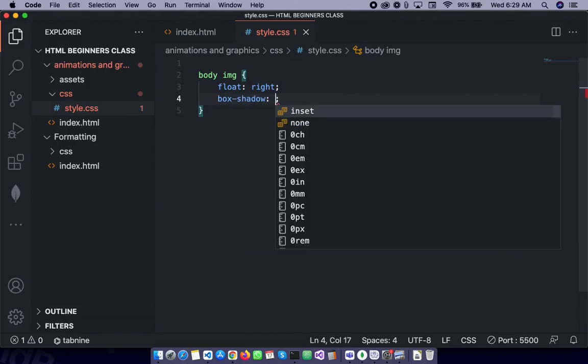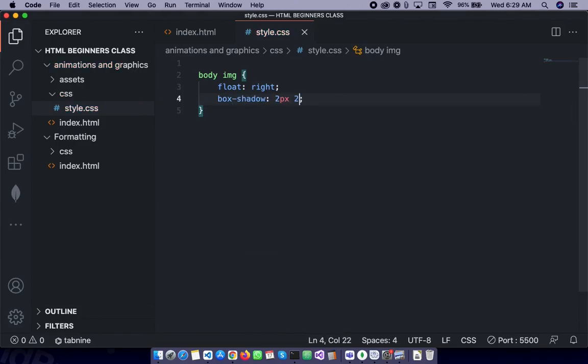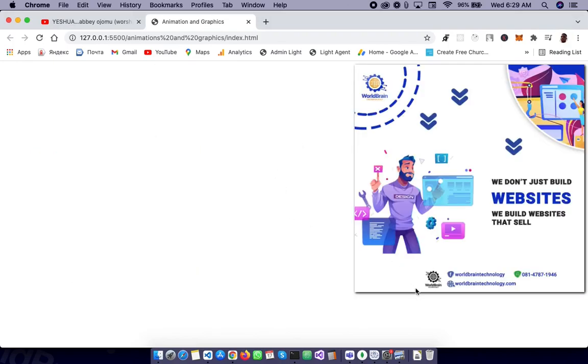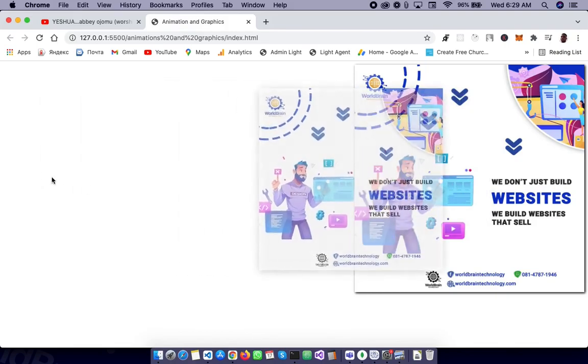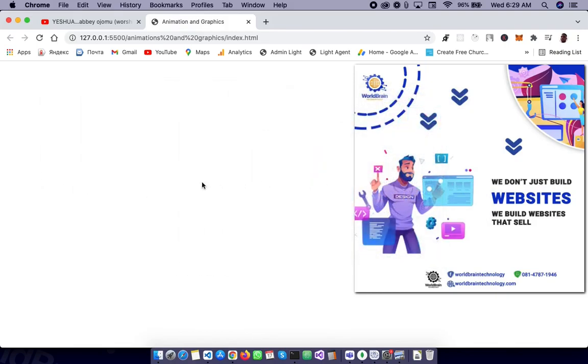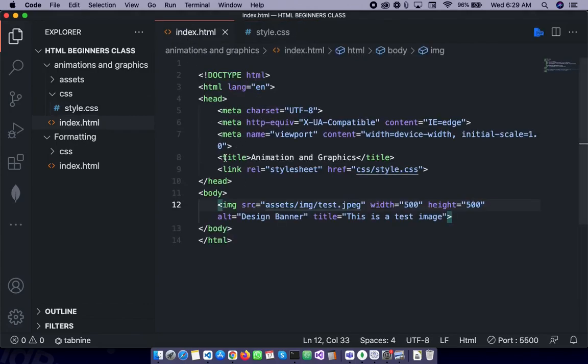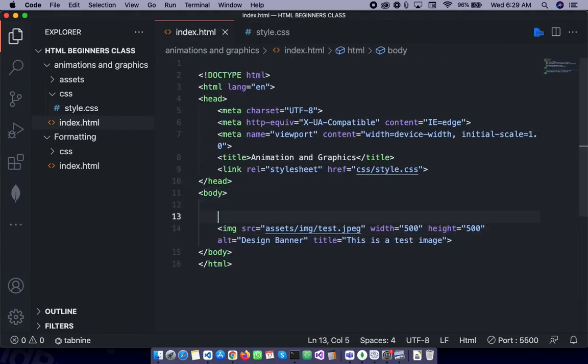Let's say box-shadow 2px 2px 5px black. You see the little box shadow over there, right? So you can do all your styling in this place. Anyhow you want to style it, you can style it and it will still be fine and wonderful. Okay, so this will actually introduce us to animation.